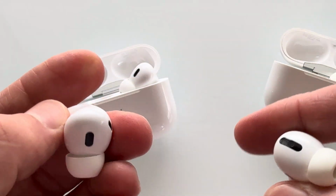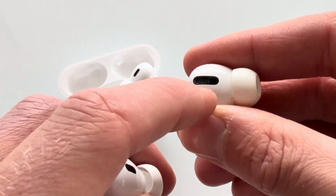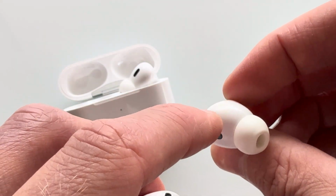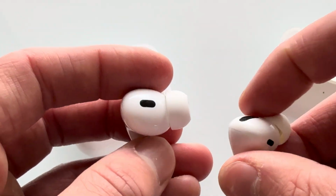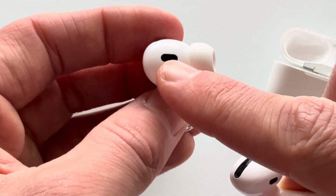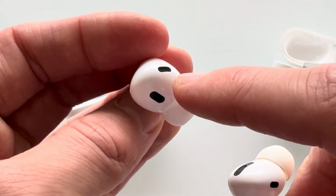And then on the bottom, we of course have our microphone and our controller for volume, noise cancellation, all those features. But if we take a look side by side next to the AirPod Pro 1st generation in my right hand, you'll notice that where there used to be a speaker in the center of the pod, it is now just a sensor. So they've taken that speaker and moved it up here. And they left the sensor in the center of the pod, but they've removed the sensor down at the bottom. So they moved this sensor to the center of the device, and then they moved the speaker that was located at the center. As you can see, there's no speaker there any longer. They moved that up to the top.